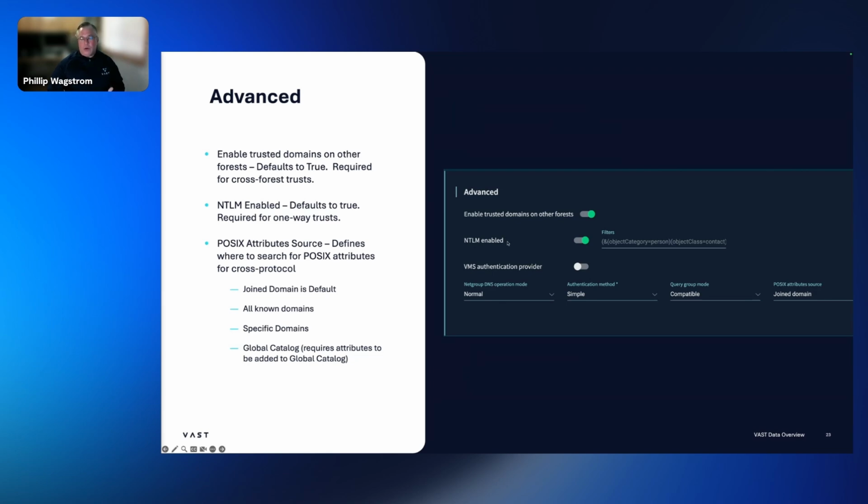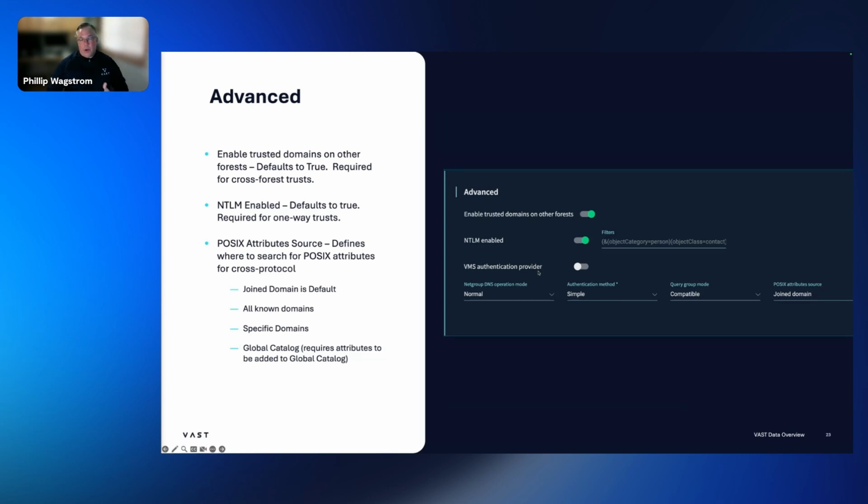NTLM: if I want to enable or disable NTLM authentication, I can do that. If I disable NTLM authentication, we'll rely strictly on Kerberos authentication. Depending on your security requirements in your environment, you can turn on or turn off the ability to use NTLM authentication.